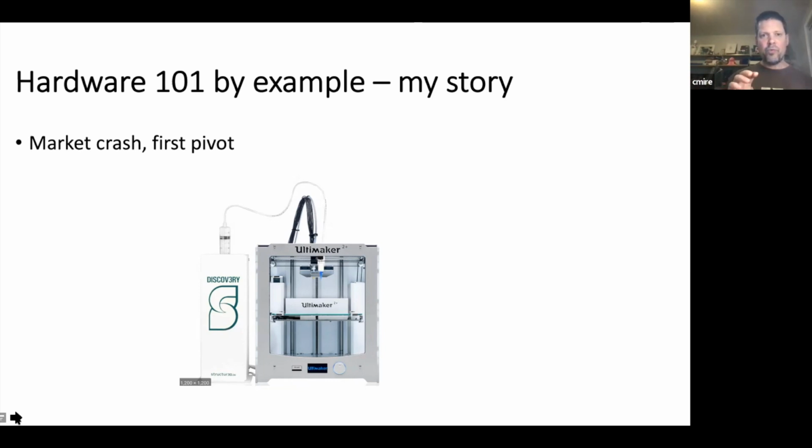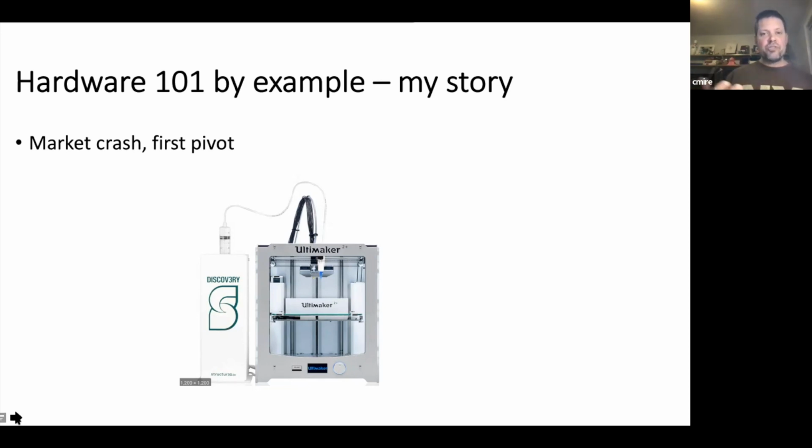But what our research customers told us they wanted was they didn't want to have a PhD student or a master's student or an undergrad try to figure out how to connect wires to a 3D printer. They wanted something already connected and ready to go. So we were looking at that. And one of the things we decided was, we're not going to manufacture a 3D printer because we have no money. We still have this product, this inventory we've got to move. So how can we really make all this work?